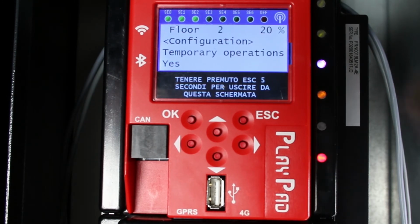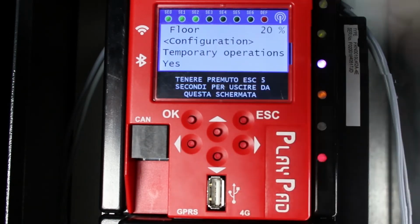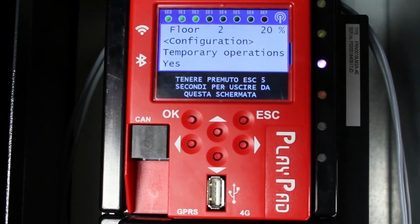Now you see a flashing message, floor N, where N is the highest floor whose height you're going to record. Bring the cabin to the highest floor. At the same time, press the up and down buttons on the inspection box 3 more times to record the floor level inside Elgo. The device will respond with a brief beep and confirm that the floor data has been recorded. A flashing message, floor N-1, appears on the playpad.